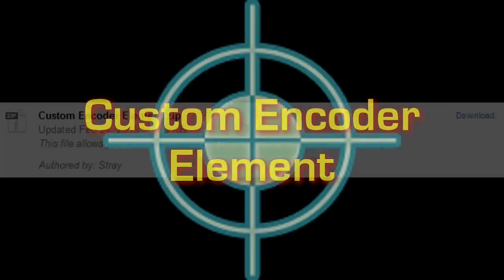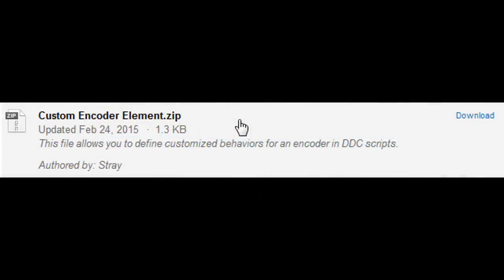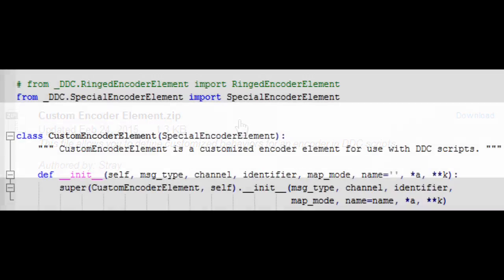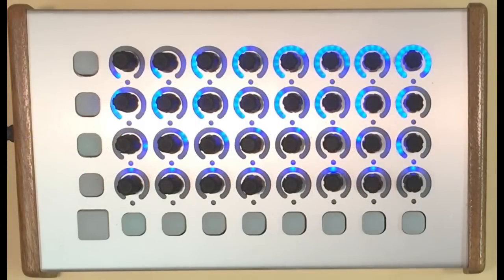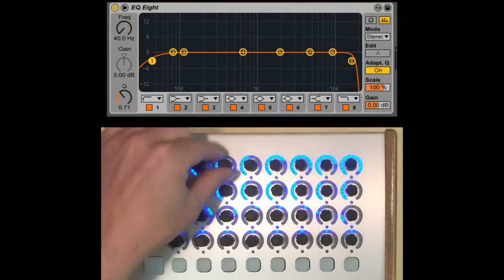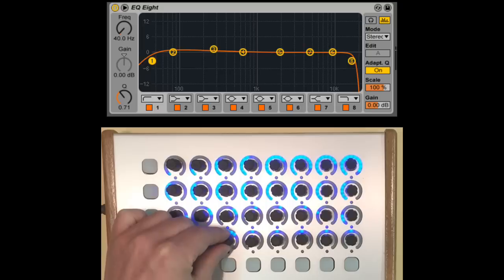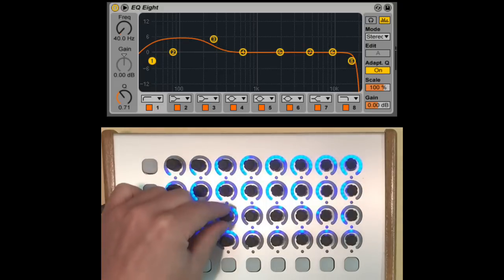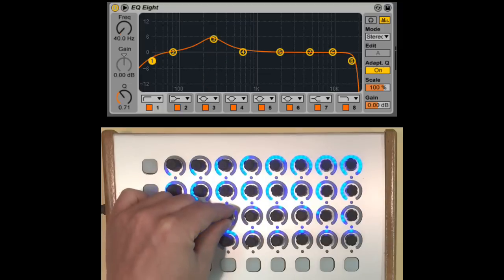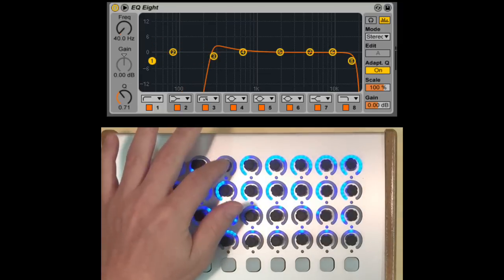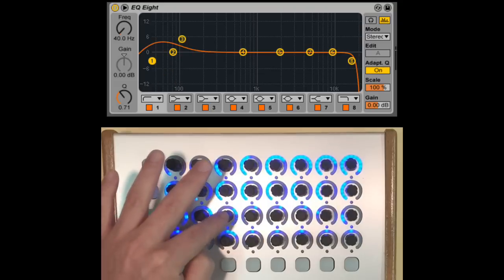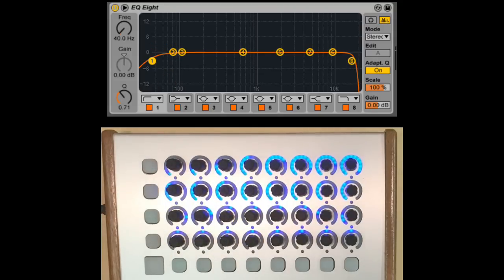Custom encoder element allows you to define specialized behavior for the controls on your controller. This is another file that's meant for Python programmers, but we do have variants that are ready to use. Specifically, we have variants for the encoders on Native Instruments controllers. This allows the LED rings of the encoders to be dynamically tailored to the parameter that they're controlling. If they're controlling a continuous parameter, you'll have a full LED ring. If they're controlling a center detented parameter, you'll have a bipolar LED ring. And if they're controlling a quantized parameter, such as a filter type chooser, then you'll have a discrete LED readout. Also, pressing down on the encoder will reset the parameter value, or toggle between values in the case of a quantized parameter.